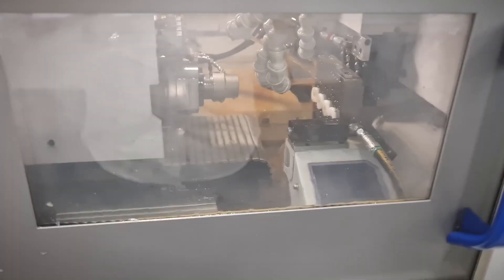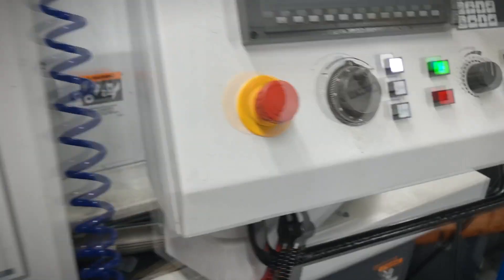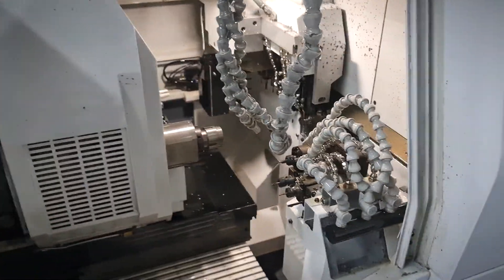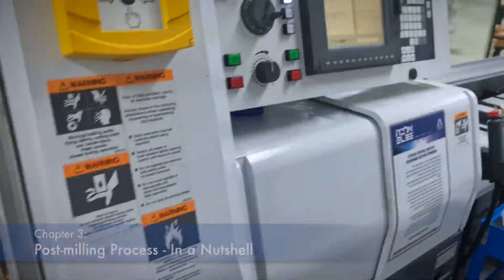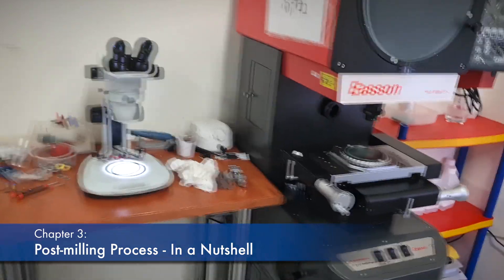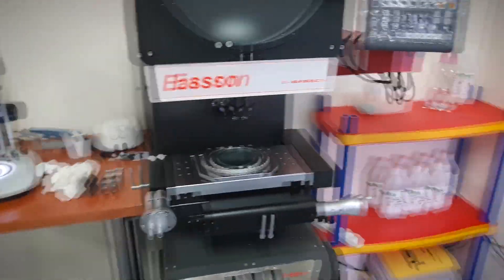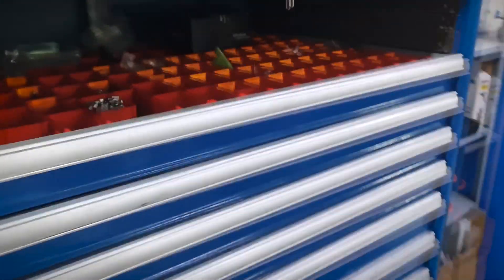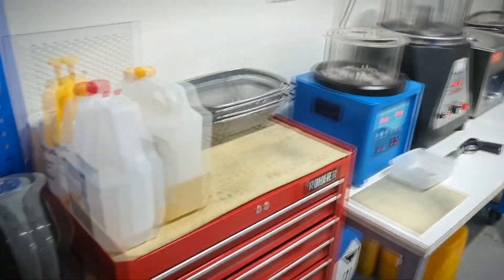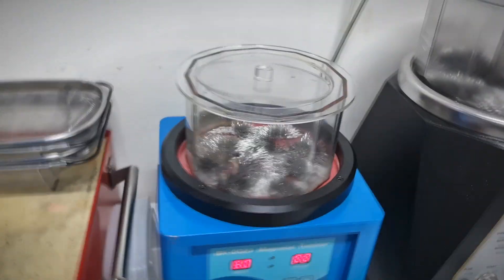Most of the machines are working around the clock and stop only for maintenance or to change the setup for a different part to produce. Here we can take a glance inside the machine, ready for cleaning and service. When the milling is finished, the journey of the part has just begun. First it goes through optical and initial quality control, checking the measurements. In case it's an initial production run and some adjustments are needed, they can be made here without leaving the machine — and then we move into the cleaning with metal pins.